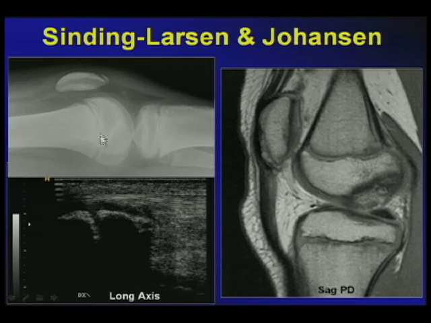Here in a 16-year-old Norwegian boy in Oslo, Norway, the first image we actually encountered was the ultrasound image, where you see that there is a fissure or fragmentation of the apex of the patella and fusiform hypoechoic thickening of the proximal patellar tendon. Because this was a very promising varsity athlete, of course, we went ahead and asked for an MRI. Here you could see the increased intensity of the proximal patellar tendon subjacent to the apex of the patella, with mild signal changes involving the cortical portions of the patella.